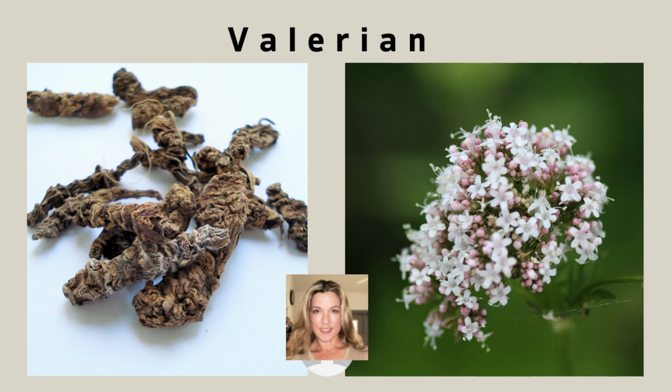Valerian is a powerful nervine with strong tranquilizing effects on the central nervous system. It can be used to treat a wide variety of nervous system conditions, insomnia, and mild pain. It has been a popular relaxant since Roman times and has been found to be as effective as benzodiazepines. The rhizome and root are used to treat epilepsy because they reduce mental overactivity. It's really good for those who can't switch off.